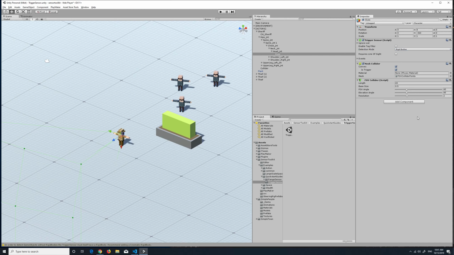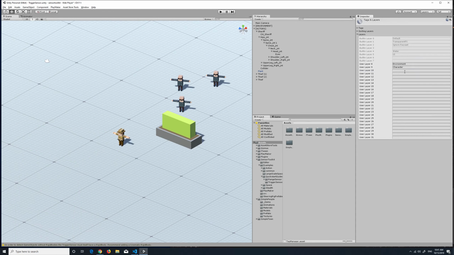Now I want to choose which physics layers the trigger sensor will detect on, and this depends on which physics layers the trigger collider, which is the mesh collider, is on. Right now the game object is on the characters layer, but I want to create a new physics layer and call it sensors.